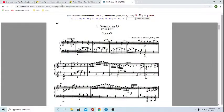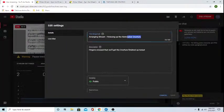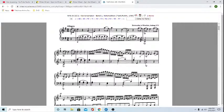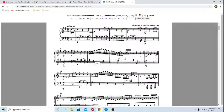What else? Oh, I need to change the name of this. What am I doing? Really? Your next piece? It's nice. It's very nice. It's very readable. It's not something that is, who am I thinking of?